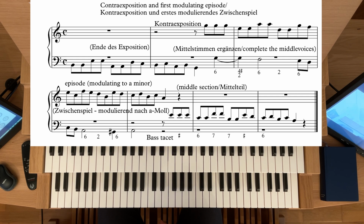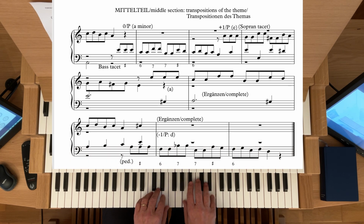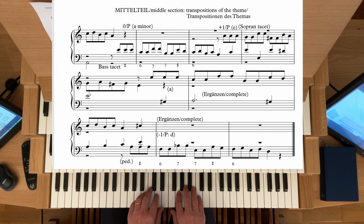Now the middle section begins, and we can start the middle section without the bass. The bass starts, and we have to complete this part with the chords in the right hand. Also the soprano starts, and we have an entrance of the theme in the alto in A minor, beginning with the fourth, A, not B, but A.